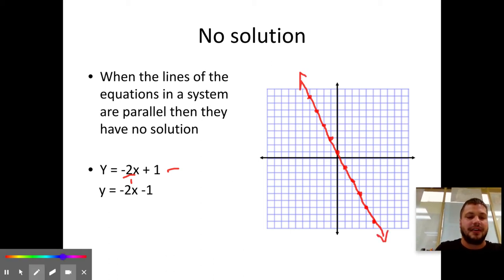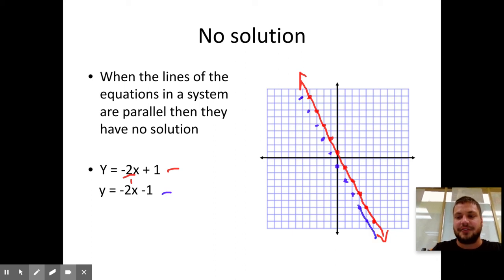Once the second line crosses this first line, I don't have to keep making the second line as long as possible, because I know I'm just looking for the intersection point. Now the second line that I'll do here in blue, it has a y-intercept of negative one. It's now going down to right one again, because it's negative two over one. Down to right one, down to right one. And what you'll notice here is that these two lines never intersect.